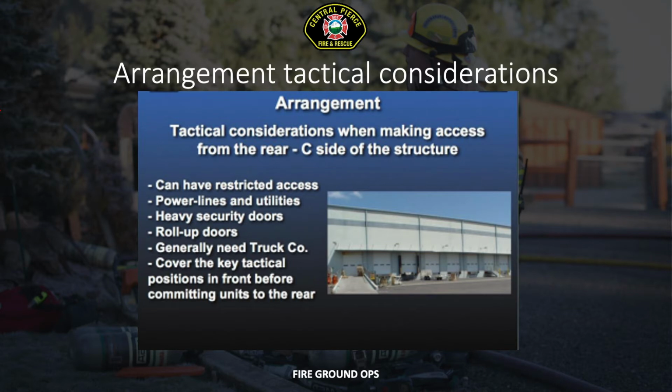Tactical considerations when making access to the rear or the Charlie side of the building, like I mentioned with Lowe's: it's difficult back there to park any apparatus and be outside the collapse zone. So if you are going back there, park on a corner, Bravo Charlie or Charlie Delta. There's power lines and utilities. There's heavy security doors, sometimes roll-up doors. Once there's water on the fire and we decide to horizontally ventilate these buildings, getting all those roll-up doors open is a great way to naturally ventilate. You generally need a truck company to do the forcible entry back there.